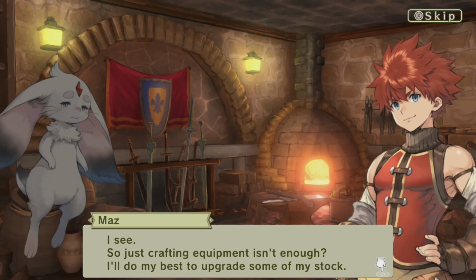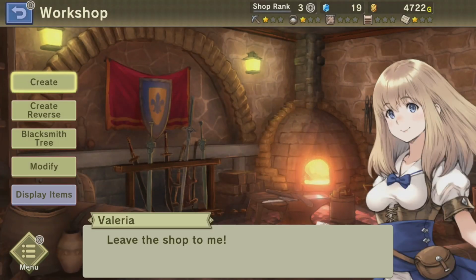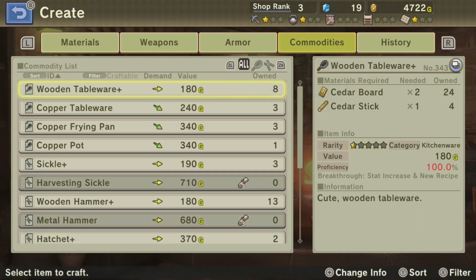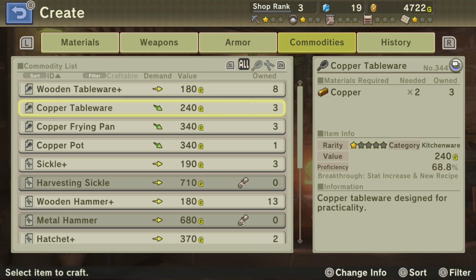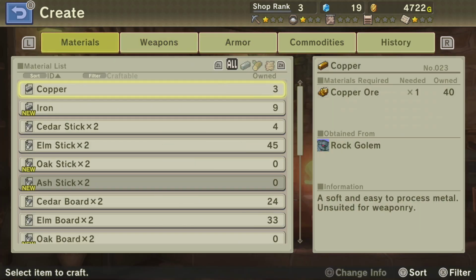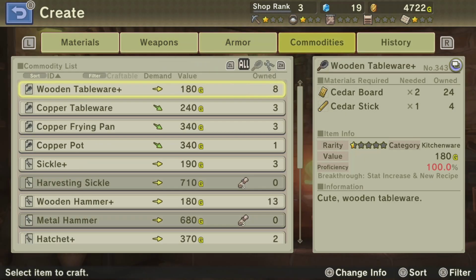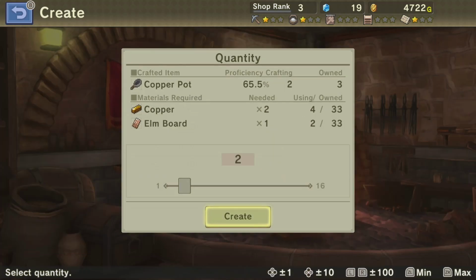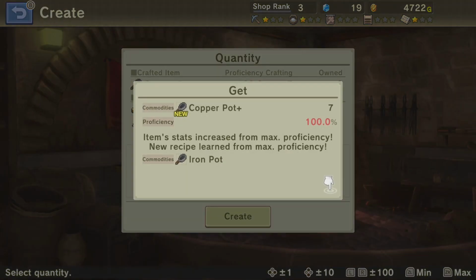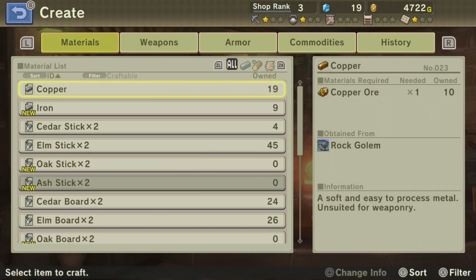I see, so just crafting equipment isn't enough. I'll do my best to upgrade some of my stock. So, let's see. Let's create... We need some iron pots, so I'm guessing we need to finish the copper pots. Yeah, so iron pot. So we need 5 of those.